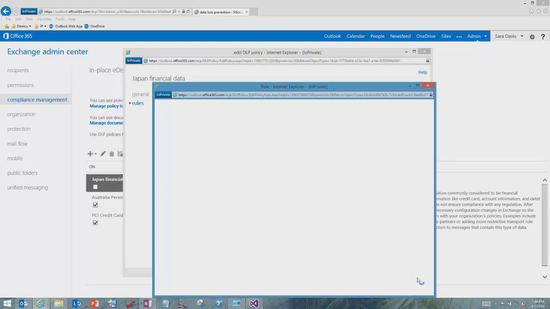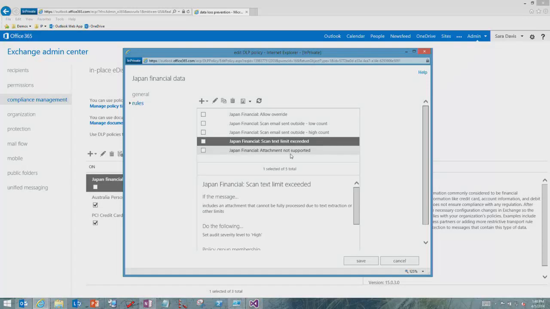The other rules that are created, one is to basically look for content that has not been fully scanned. So we will scan content, but it's possible the content's larger than what we will scan by default. And we want to be able to allow you to create a policy to say, well, I want to examine all the content. If you weren't able to do this, then do something with this message. And then you can use any of the transport rule actions to deal with that.